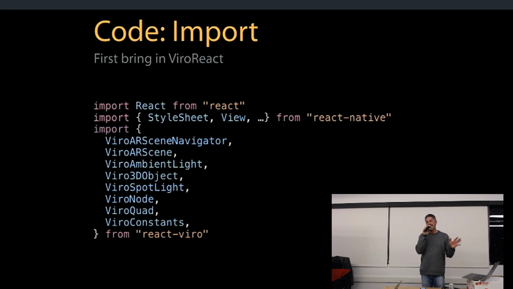But once you get into the JavaScript part, it's a piece of cake and it's really fun. So there's kind of this weird love-hate with React Native. It's like, I'm loving my life here, and then you go and you have to deal with Xcode, and you're like, oh, I want to kill myself. So anyway, the first thing you do is you bring in a bunch of different components. Not very exciting, but that's basically the way you start.